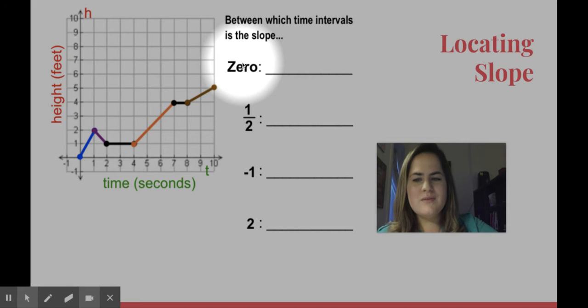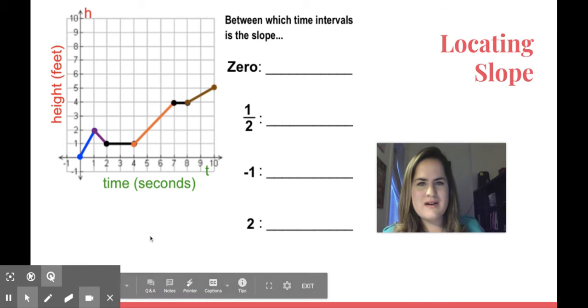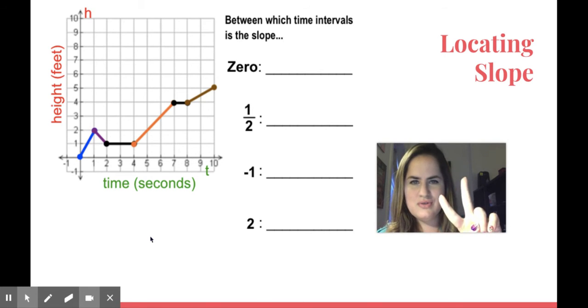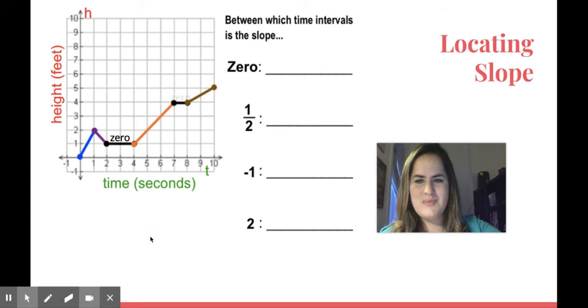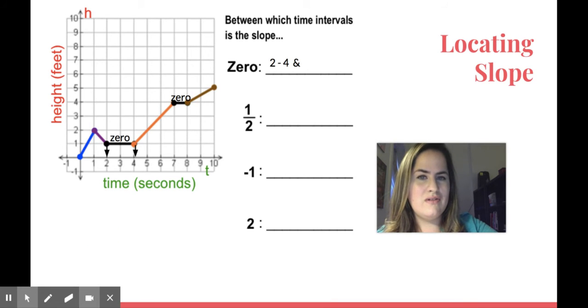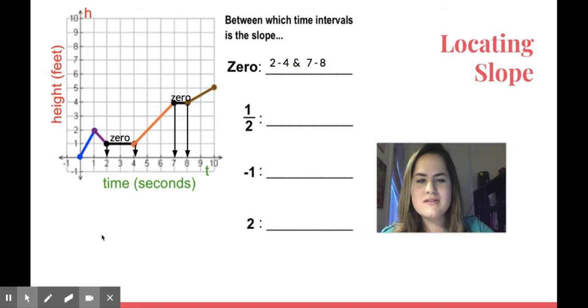So the first slope they're asking about is a 0 slope. Now, if you remember, 0 slope, that was the Bart Simpson one. That was the flat slope. So there's 2 locations where there's a 0 slope, there and there. I'm going to give the intervals. So that first 0 slope starts at 2, ends at 4. So I'm going to write that as 2 to 4. The second 0 slope is from 7 to 8. So I just write it like that. You could put dashes. You could put the word to, T-O.